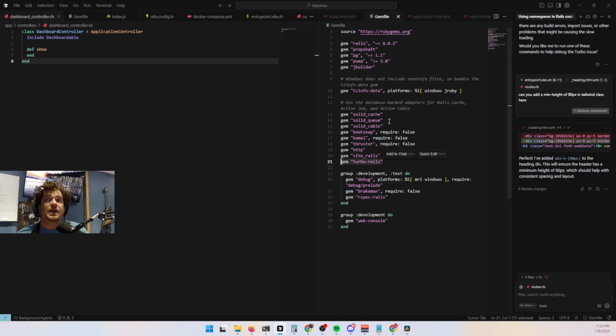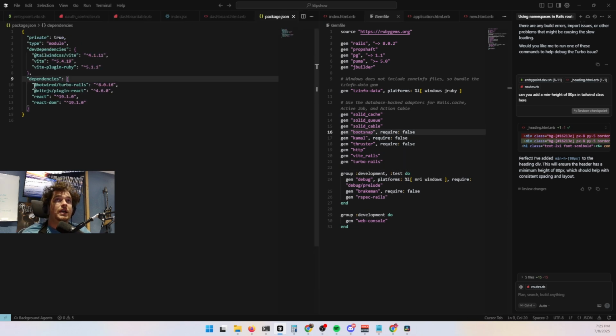To get that set up, I had to add two different dependencies, one here in our Gemfile, which is turbo-rails, and then another here in our package.json file, which is @hotwired/turbo-rails, current version at least 8.0.16. We'll need both the node and the Gemfile dependency in order to make this work, because we have to have a little bit of Ruby code executed as well as some JavaScript set up to be able to hijack those hyperlink requests and, instead of navigating the page, change the history API and load the content from the request to that endpoint, which would simulate the user actually being sent to another page, but only part of the page is being reloaded.